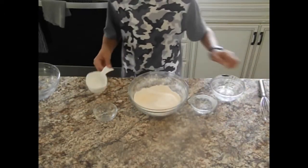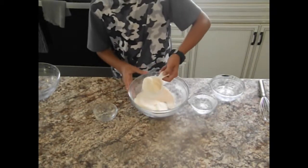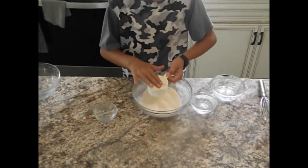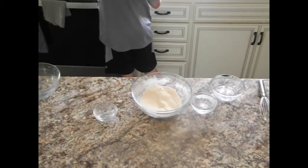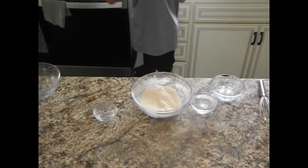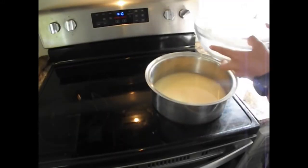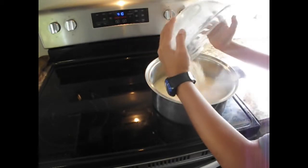Once it's all mixed together, we can take a 3/4 cup and try scooping it out. Okay, that was not enough. Take two. Use a finger to level it out. You want to add that to your water mixture, and then mix that with a whisk. Then you want to turn the heat on, and then we're going to add the rest of our mixture.